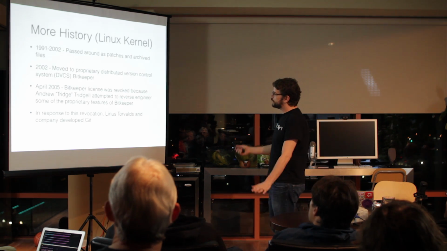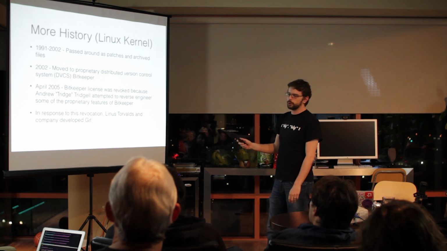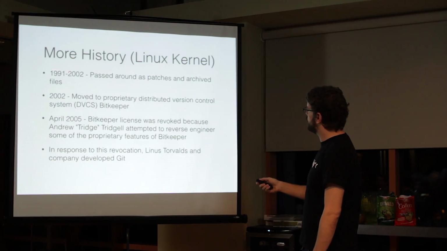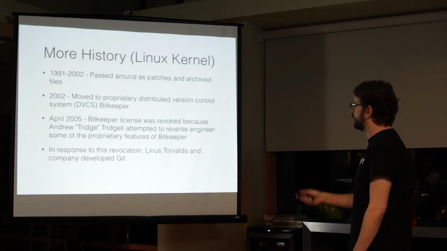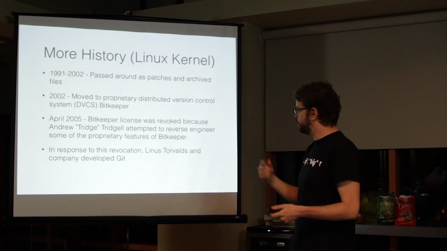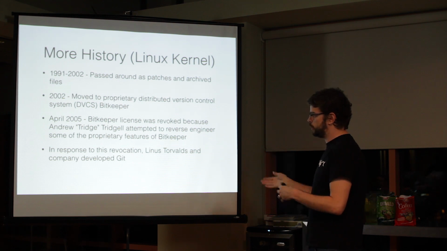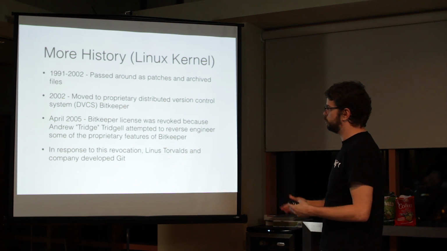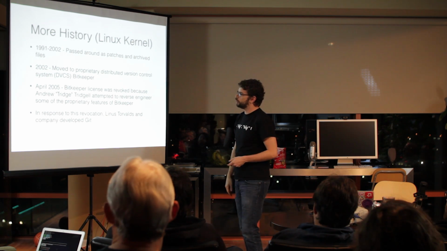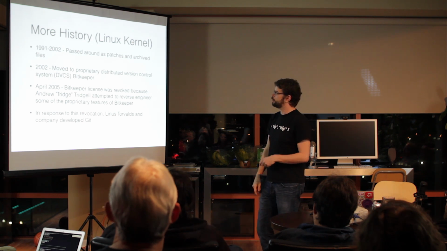All right, so once again, Git is tied to the Linux kernel. So let's go through a history of the Linux kernel. This is mostly just because I thought this was interesting. From 1991 to 2002, it was passed around, largely through email. You would just email patch files, and then you would apply them to your stuff, and that's how versioning happened. That was actually kind of cool. Even with Git, you can still email patches and apply them.